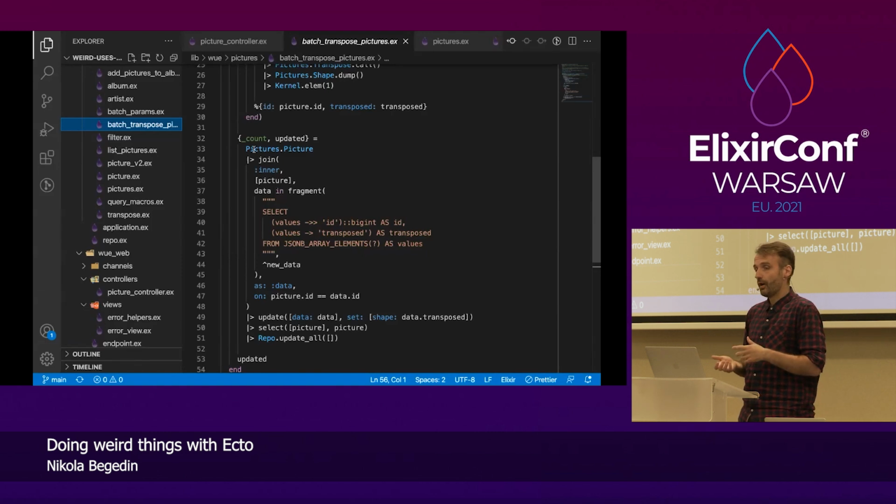As I said, we don't do it often. We did it in a migration once. We do it in one tiny instance of a core function, but it's really tiny. But it does allow us to do it in one query and really fast.